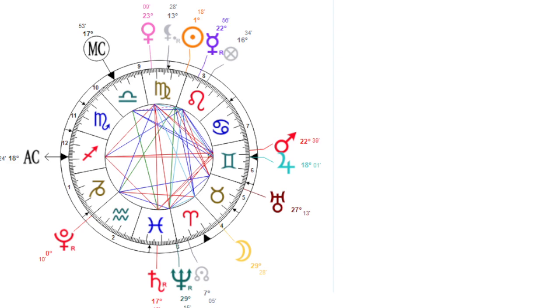Jupiter on the descendant suggests having a lot of luck and expansion through your relationship in general. So you could have a flourishing, blossoming relationship, having a lot of fun there, maybe having some kind of sense of adventure through your relationship. So again, that is very positive. It's just, I think ideally we'd like all the luck and expansion to be on us directly. But having it shower on your partner is definitely not the worst thing in the world either. But I do want to mention Mars as well.